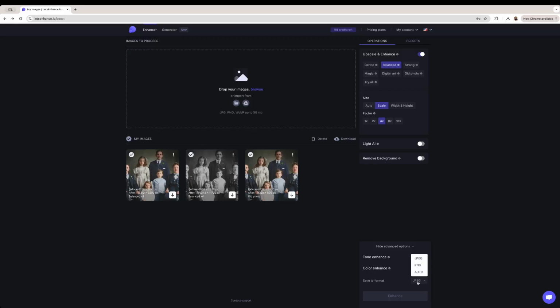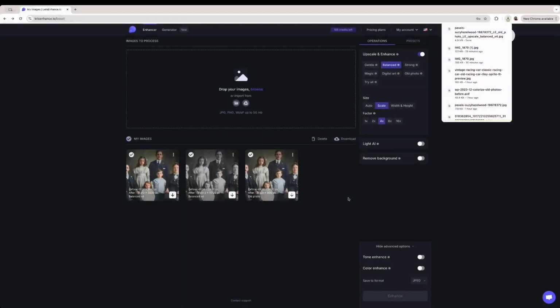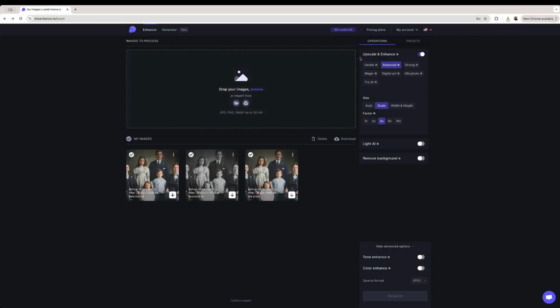Right here we have the JPEG option, the PNG option, or the auto option. As I was mentioning in another tutorial previous to this one, the JPEG format compresses the image a bit more. So if you want to use it for printing, let's say, you would use the PNG option, or if you want to use it in an artistic scenario, the PNG option is much better suited. Once you click the one that you want, you can just download the image and you can save it on your computer for you to use in a personal project, or if you want to use it on your work as well.